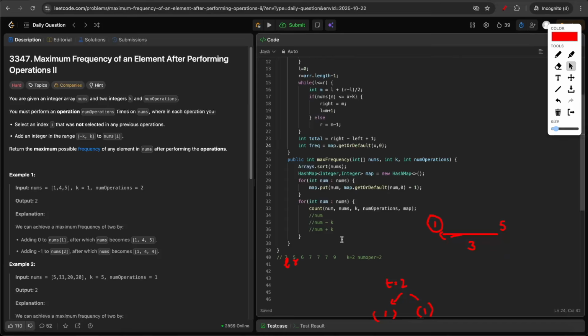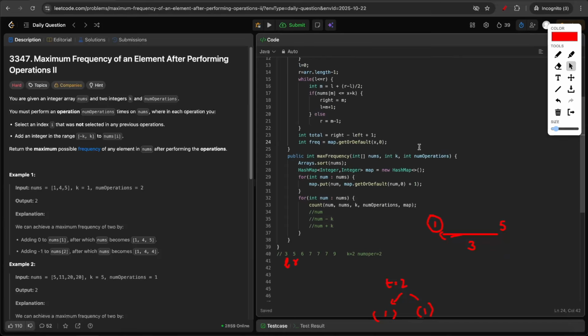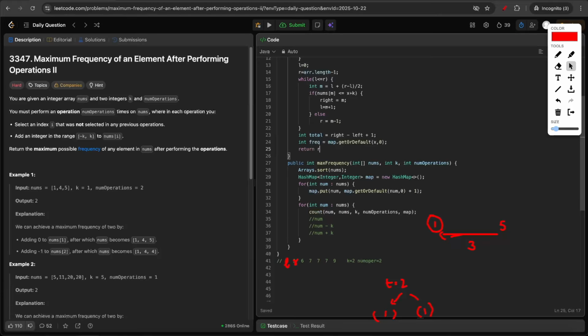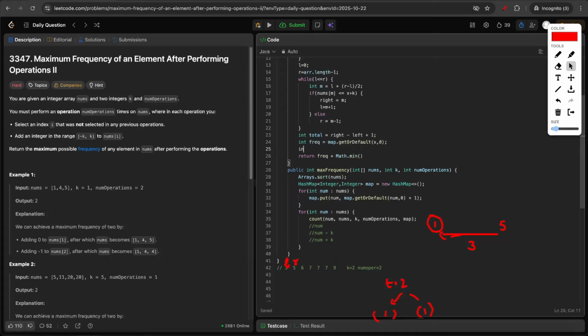And out of these modifications, we can only transform num operations. So we need to apply a minimum on both of these modifications and also the num operations. So at the end, we can just return frequency plus minimum of the modifications, which will be total minus frequency.